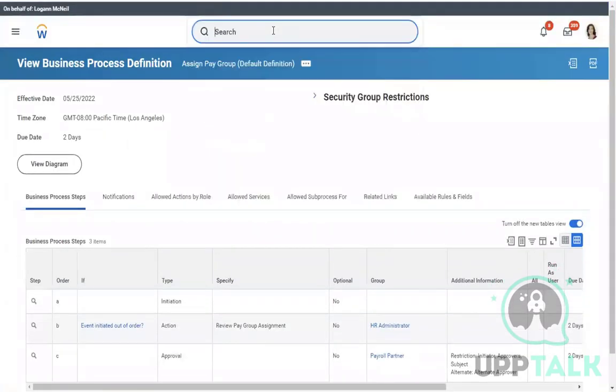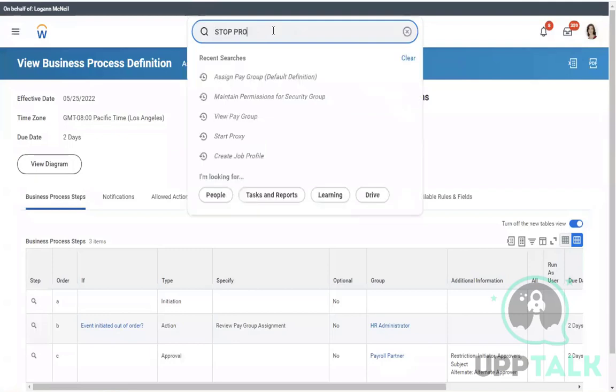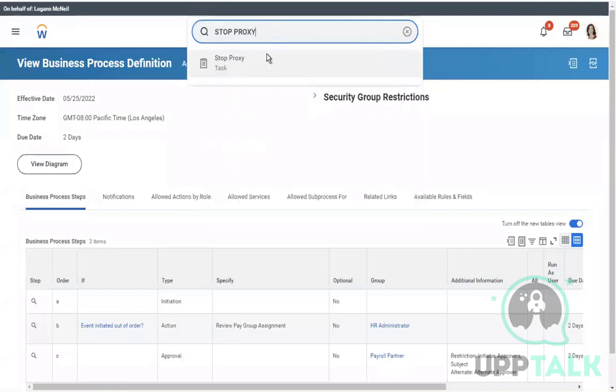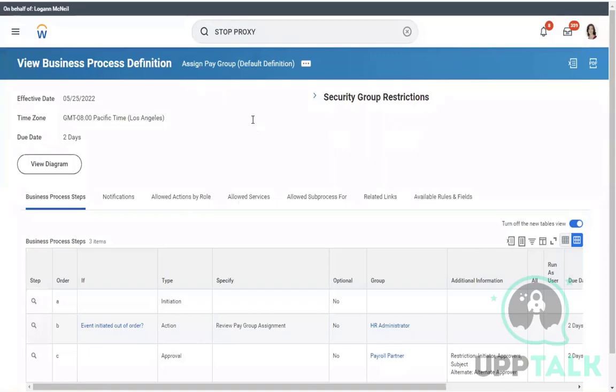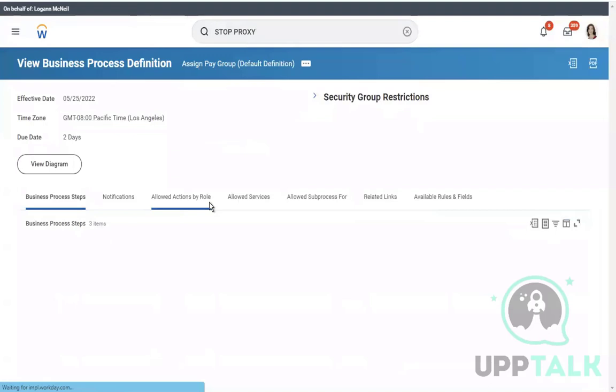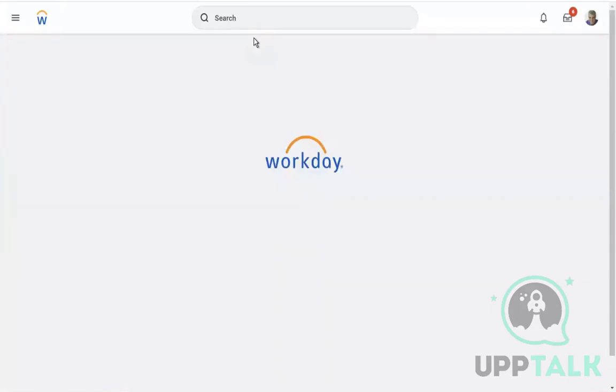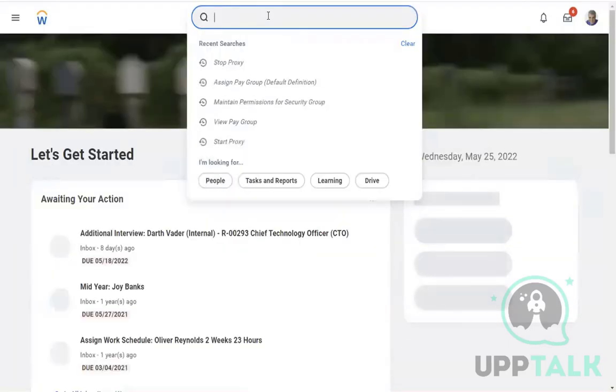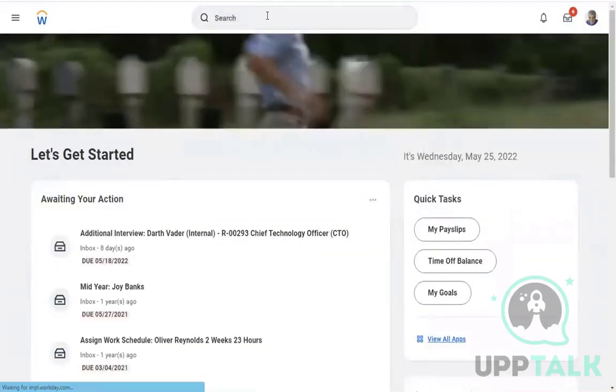I'm proxying. I'm using stop proxy because I would like to show this. Now, this guy, I'm trying to create a pay group with his access.